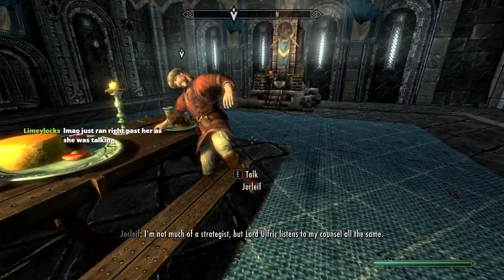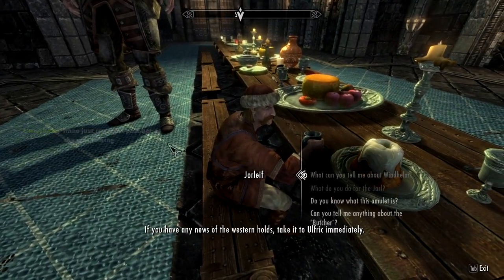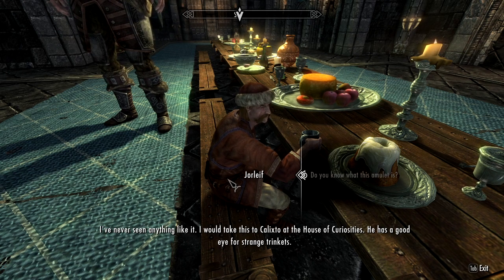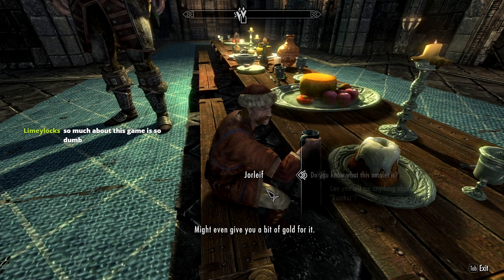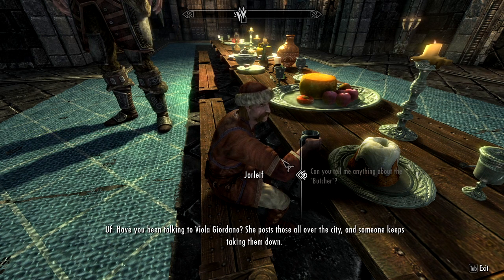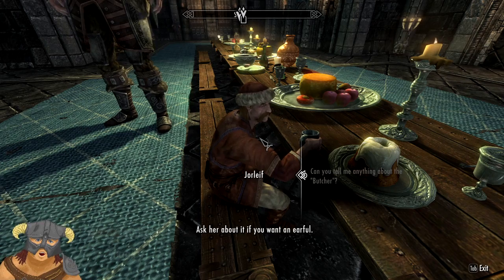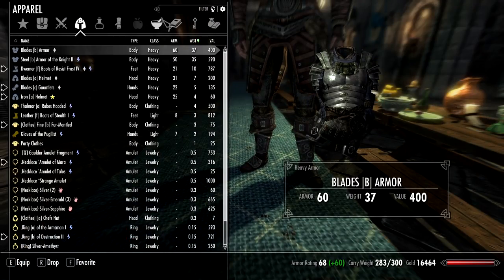I'm not much of a... Not again. This guy trying to sit. Listens to my counsel all the same. If you have any news of the Western Holds, take it to Ulfric. I've never seen anything like it. I would take this to Calixto at that. Might even give you a bit of gold for it. He knows that. Have you been talking to Viola Giordano? She posts us all over the city, and someone keeps taking them down. Not really. Ask her about it if you want an earful. That sounds like a good time.